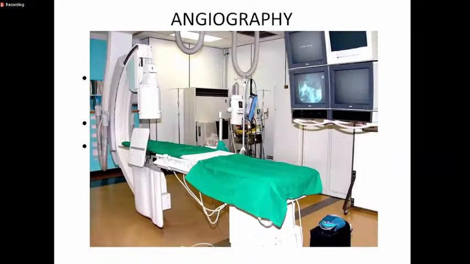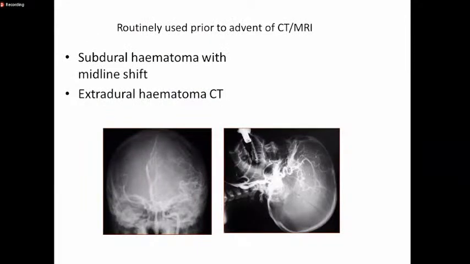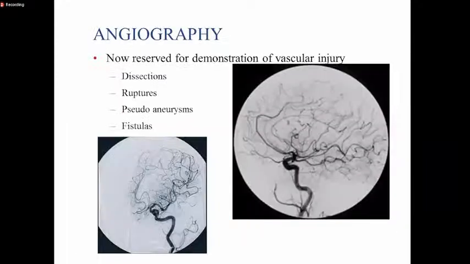This is the angiography suite. It's an old technique of doing angiography, which you no longer do. What we are likely to see today is this. This is what is called digital subtraction angiography. What you are seeing there is just blood vessels. When we do subtraction, we remove everything else and leave the blood vessels, and we can then study the blood vessels and see which one has issues.